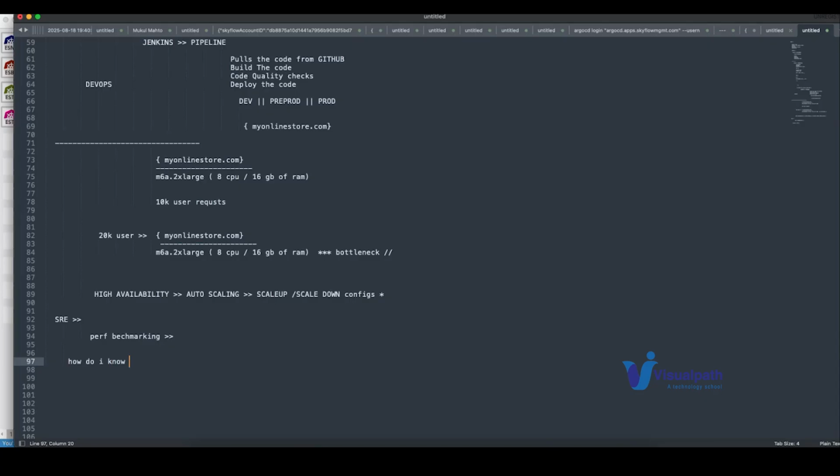How do I know how many incoming requests my system is handling, right? You also need to know, how do I know if my application is all okay, like logging?